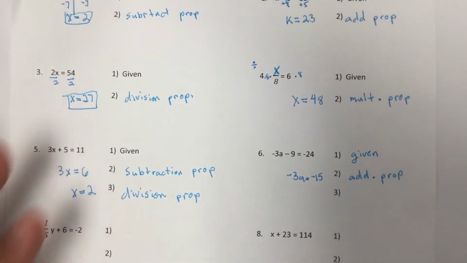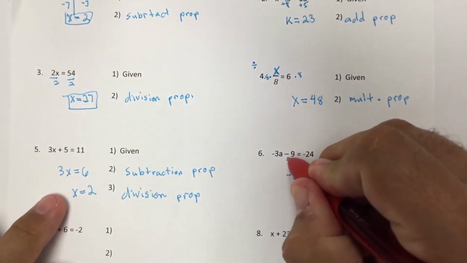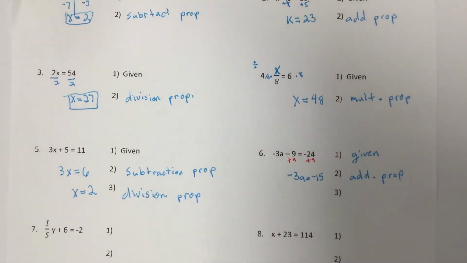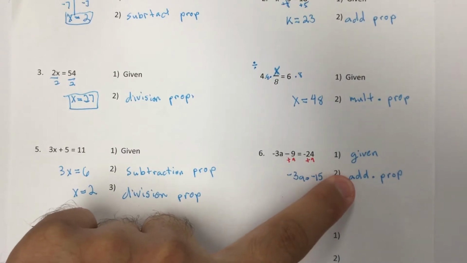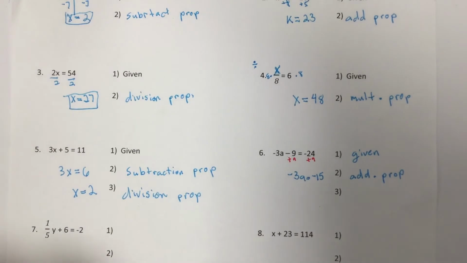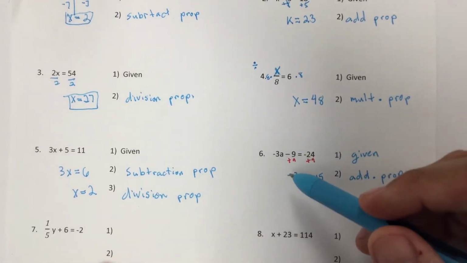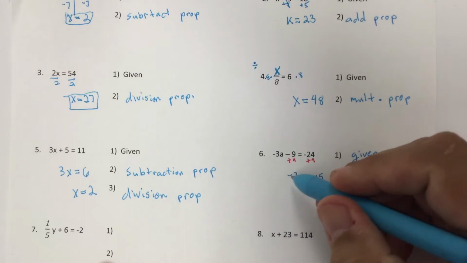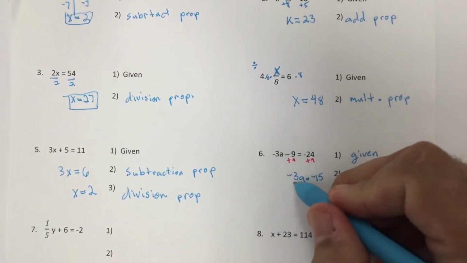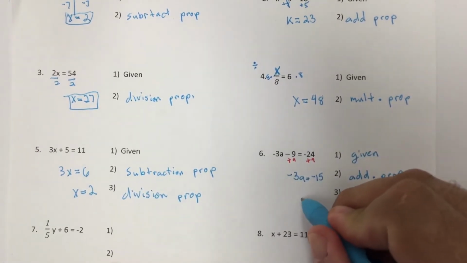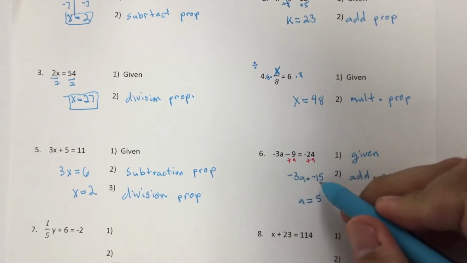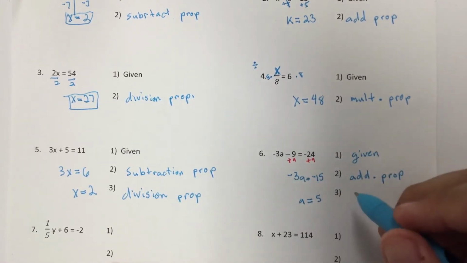Again, those of you that struggle with the algebra process, I would still recommend doing this, right? Doing the little algebraic work. This shows this, but this is the statement based on the fact that we did this addition property. So now I have negative 3 times a equals negative 15. With that being the case, now I divide both sides by negative 3 so that I get a positive a at the end. Positive a equals a positive 5 because negative 15 divided by negative 3 is a positive 5.